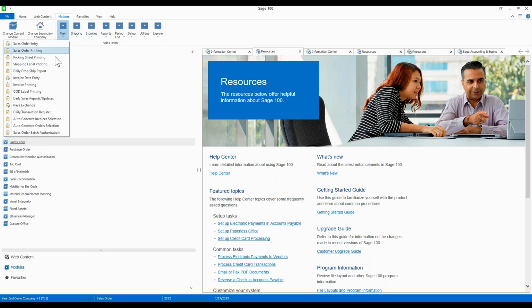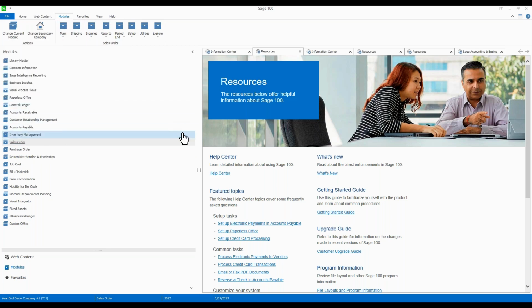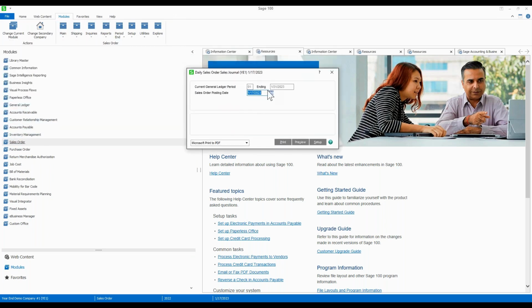No, and the reason why is because sales order isn't looking at the sales order period date. It's actually looking at, let's see if I can prove this, that the sales order posting date falls into a prior GL period. So all the modules, sales order, purchase order, AR, AP, they all look at the GL period. So GL is the one module that controls whether anything can post back to a prior period or not.